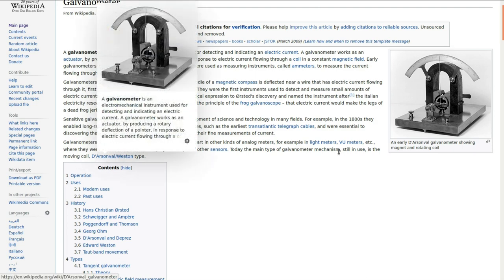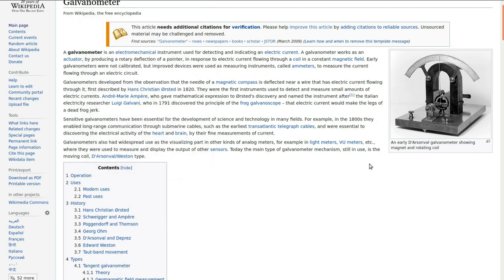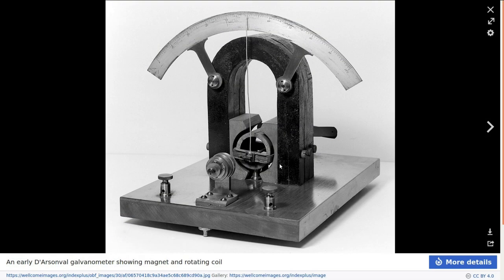The basics of the meter are exactly the same as back then: you have two permanent magnets along either side — a north and a south — and then a coil of wire wrapped around a center form which is on a really low-friction bearing, mechanically attached to the pointer. When you run an electrical current through that coil of wire, the magnetic field generated acts on the field of the two permanent magnets and creates deflection.